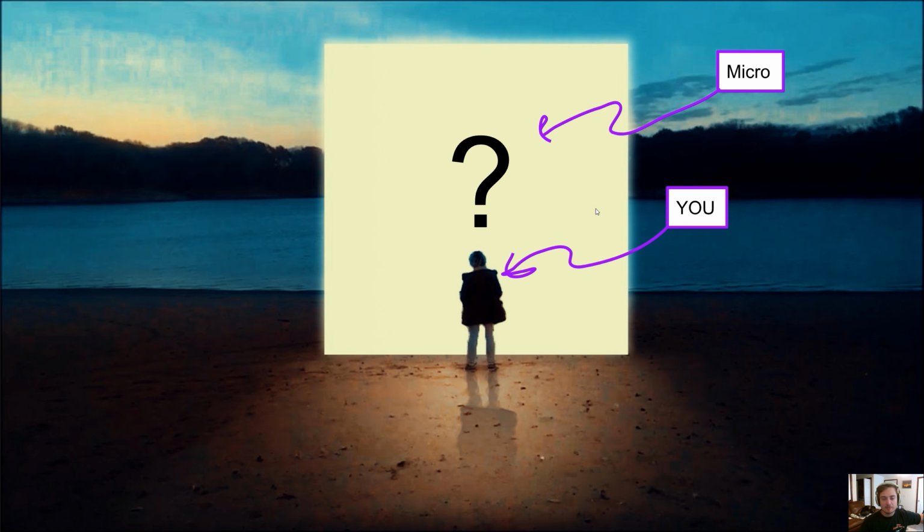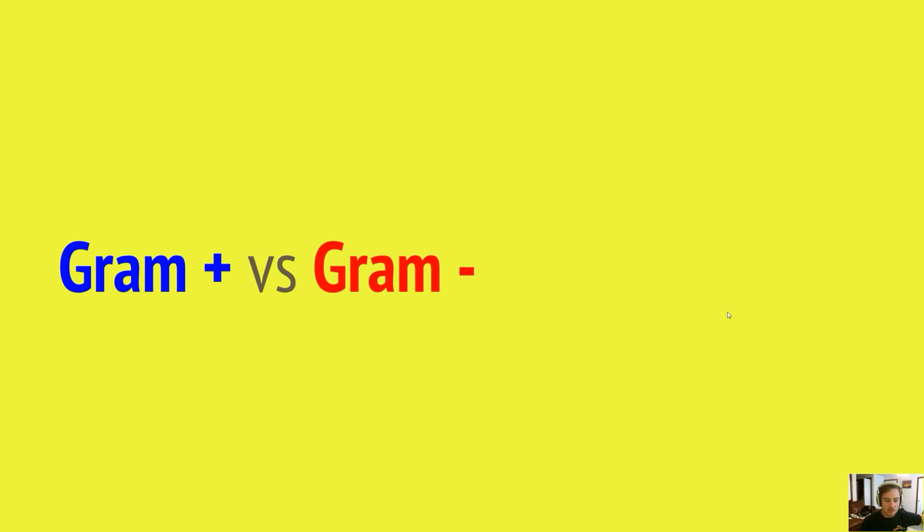What I want to say is that it can be very difficult to learn microbiology if we don't have a good structure to start on. So that's my goal with this video, is to help you figure out a way to structure learning all the different organisms instead of just learning them individually. So to start, we're going to look at gram-positive and gram-negative bacteria. That's our first step in differentiating.